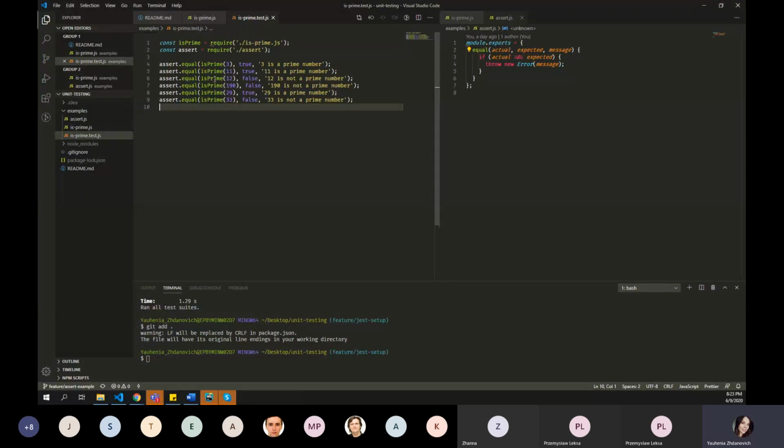It's our testing file. I imported this function here. What should I hit to make it bigger? Does someone know? No. Just a moment, please.